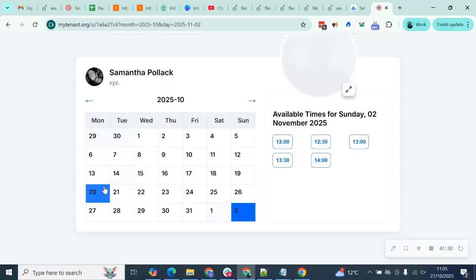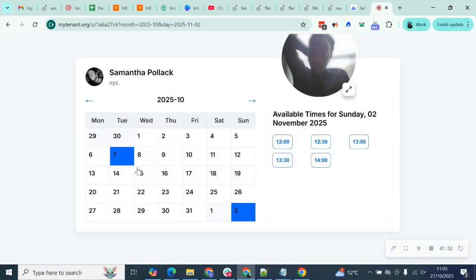Okay, so everything seems to be working. I think it's probably better if the dates that can't be booked are grayed out, but this is a kind of formatting issue.